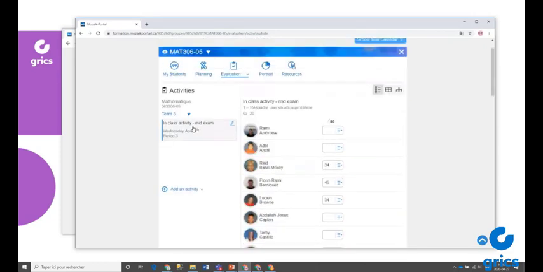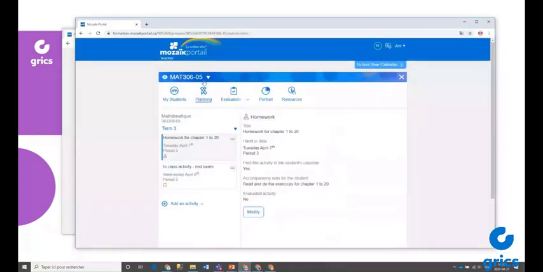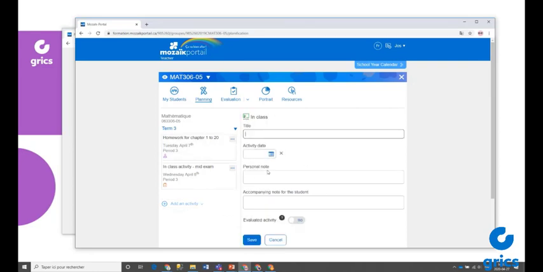Okay, this is my activity, this is my planning, and inside each of your groups, what was done in the general planning has been copied and pasted in your groups, but we've seen that we can also change the activity planning. We can also modify, we can also add, and if we add an activity, let's say in class, it's something that you can do, but if you're doing this, and I say, let's say, exam, I can leave the activity date blank.